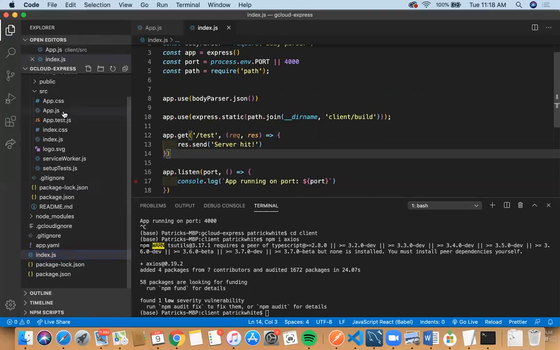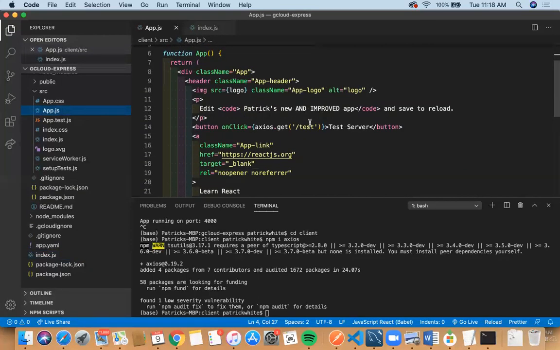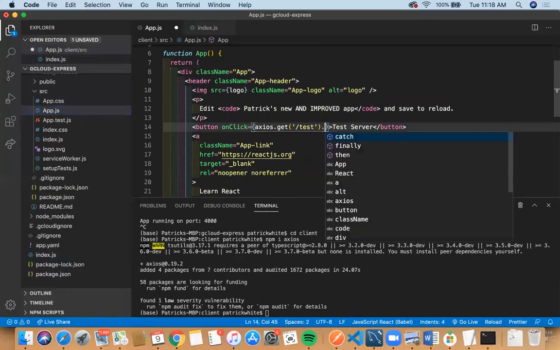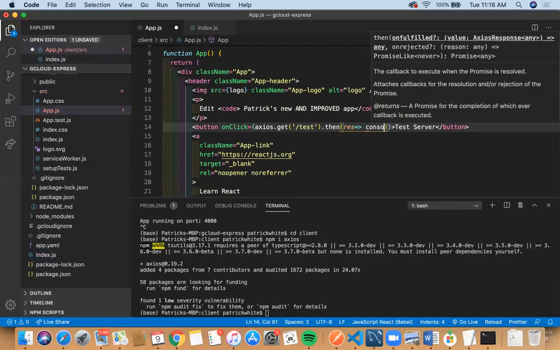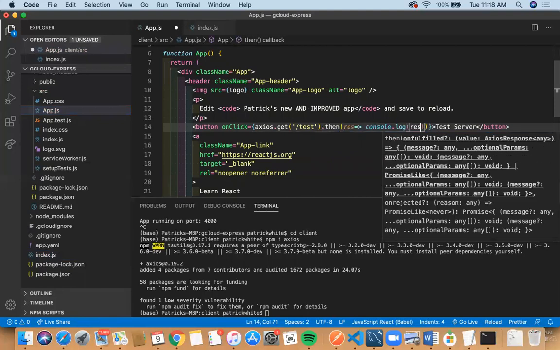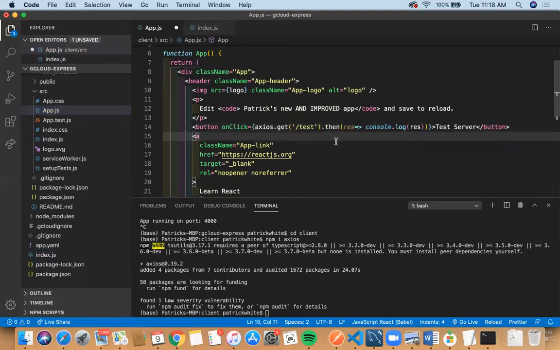Of course, in app.js, axios.get test then res console.log res. I thought I did this in a much more simple way when I did it before, but maybe not. We'll see.